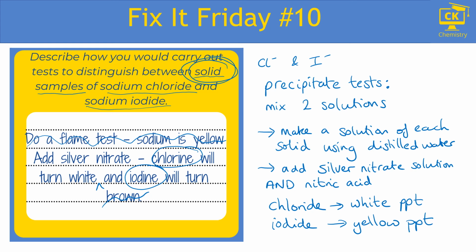And if I had £1 for every student who's mixed up chlorine and chloride, or iodine and iodide, and if I had another £1 for every student who got the wrong colours of things related to group 7, then I'll tell you what, I would probably be on a desert island somewhere right now and not making videos for Instagram. So learn your colour changes, people. Get on the flashcards, get on the Quizlet, however you need to do it. Make sure that you're not losing silly marks for simple things.